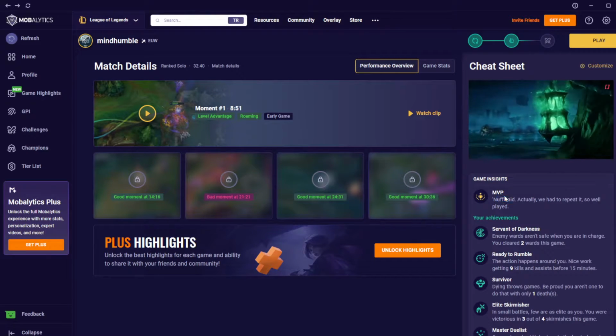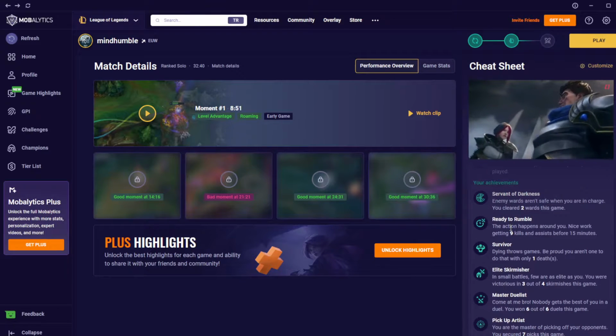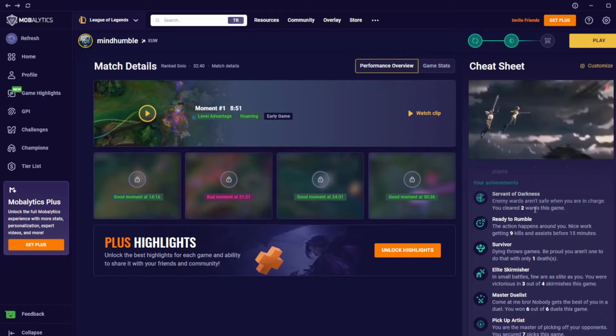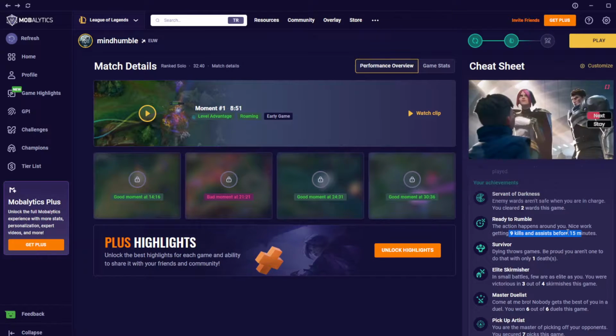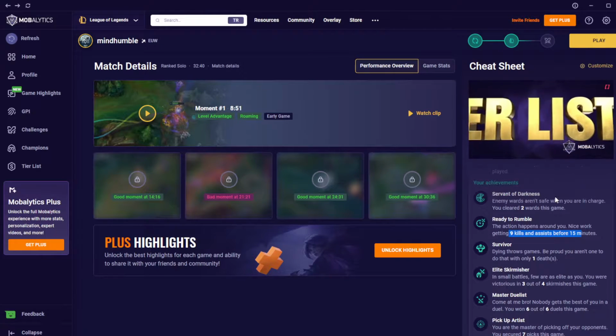Well played. It's an MVP. Pretty clear, if you go 15-1-7, that's pretty good. Getting 9 kills before 15 minutes, that's quite normal for me as a jungler. I tend to be very aggressive, looking for stuff all throughout the early game.